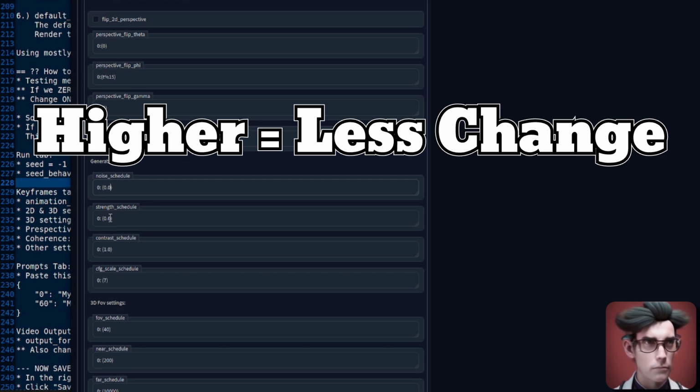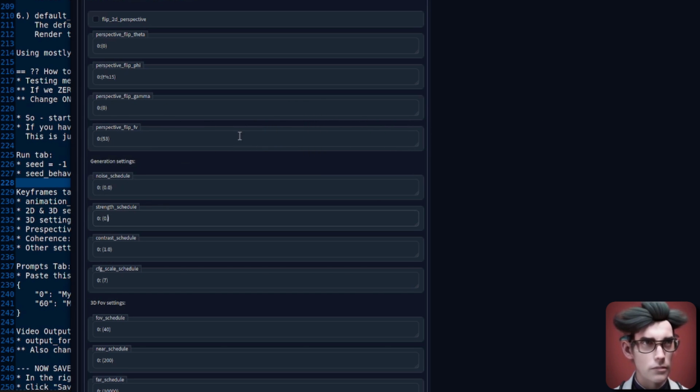The higher the strength, the more the image won't change. So with a really low strength like 0.1, the image will change a lot. With a really high strength, the image won't change very much, but then you could get that same issue as you saw with the fixed seed, where it starts to go all a bit weird and blurry. For the most part, 0.6 is a good one, and 0.01 is a reasonable noise schedule for that.